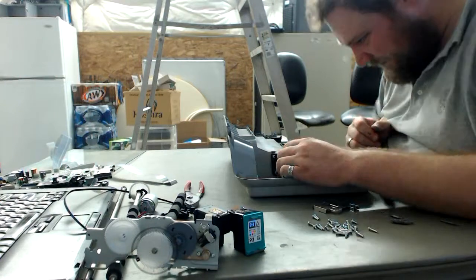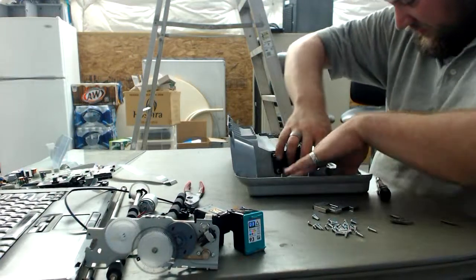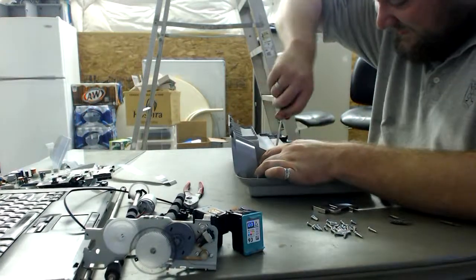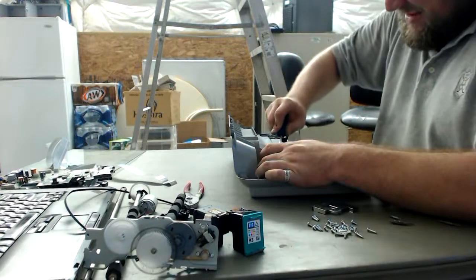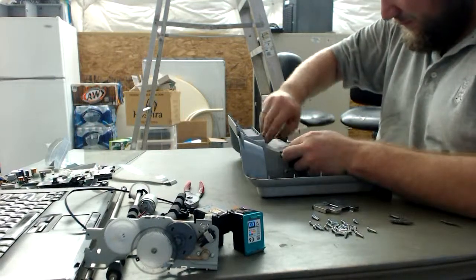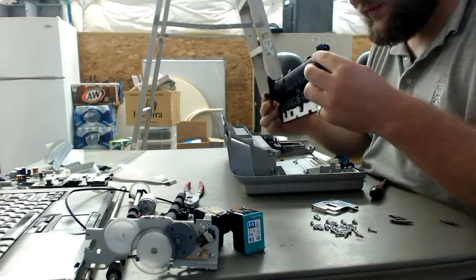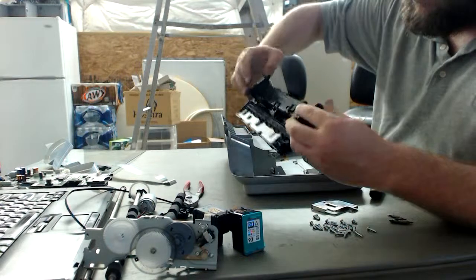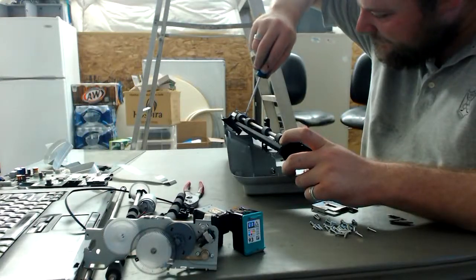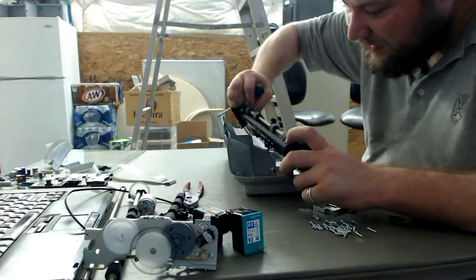Now, one last thing before we go. I'm seeing a 3-pin header going somewhere. What does it go to, and how do we get it? We're just going to do the old-fashioned way of pry and pull. Probably not the best thing to do, but you know. Okay, what is this thing? Goes into a nice wiring harness. Looks like the 3-pin something. I usually know that the opto interrupters are 3-pin, and that's kind of what it appears to be.